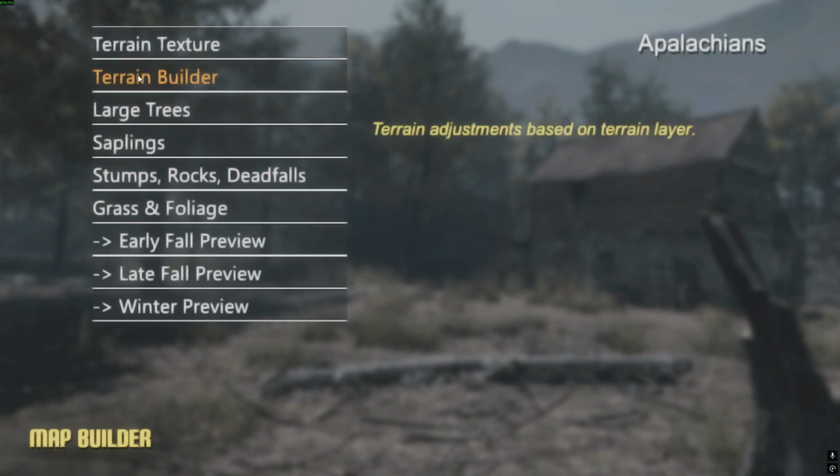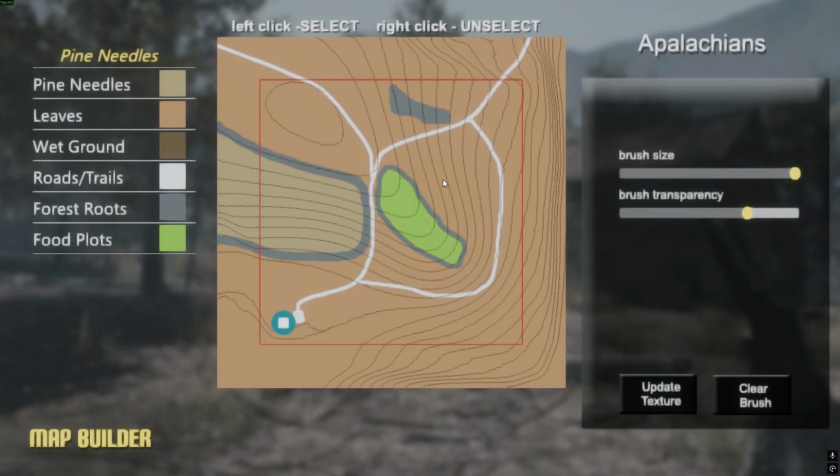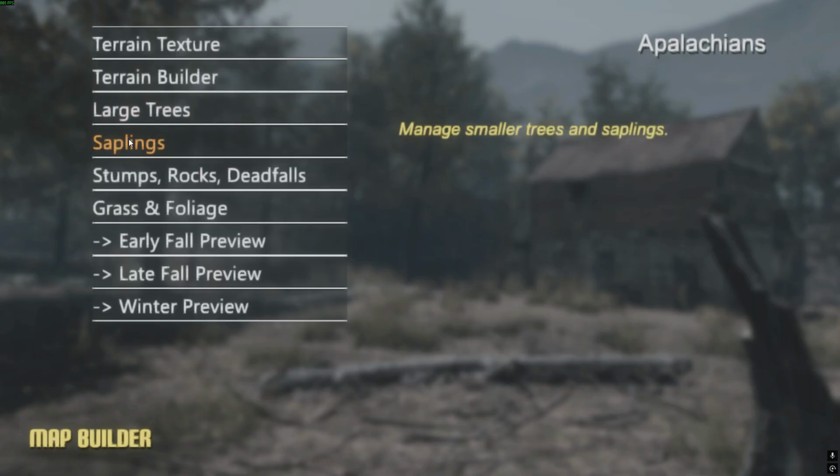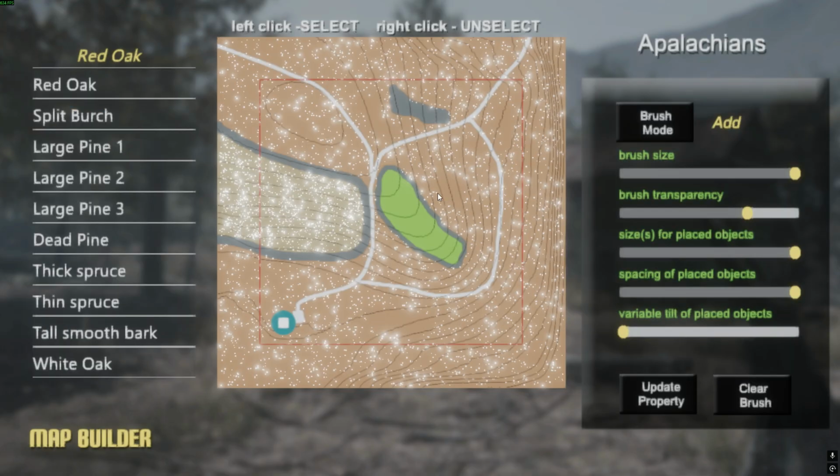is we are going to go to just terrain texture, and I want to do it like this because I'm gonna go large trees. See how I can still see where my clearings were at? What I'm going to do now is, because they're clearings, I'm just gonna, oops, clear brush, make that much smaller.